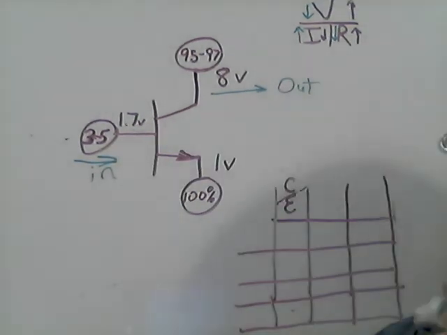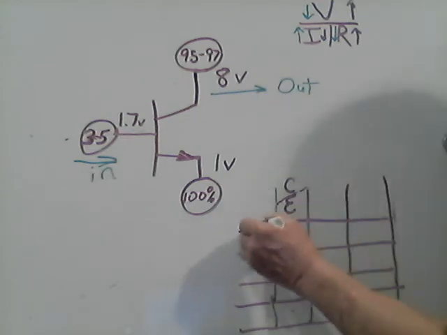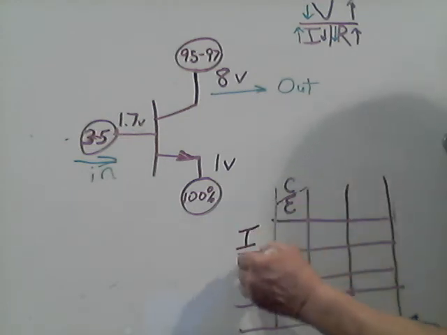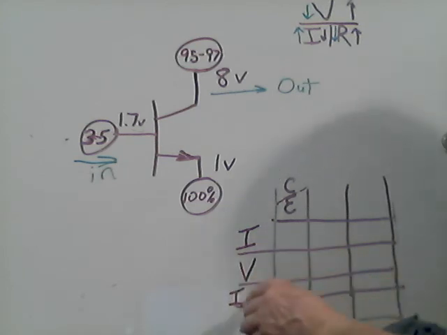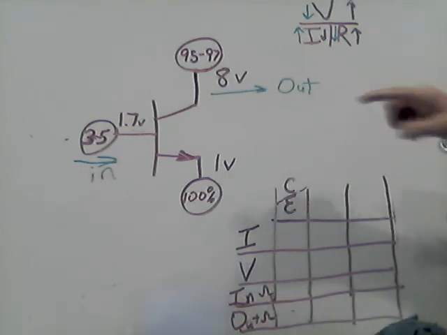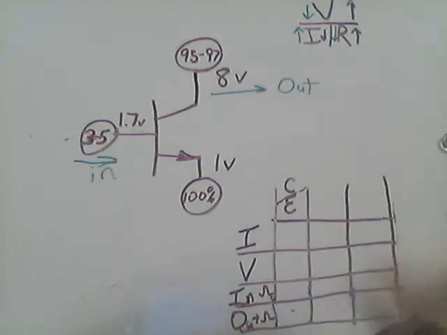So I want to look at some things here. And I'm trying to figure out what my current gain and everything would be. So I'm just going to list I here. I'm going to list my voltage here. I'm going to list input resistance, and I'm going to use the ohm sign. And my output resistance. Remember the points that are common. So in this particular case, this one's my common point.